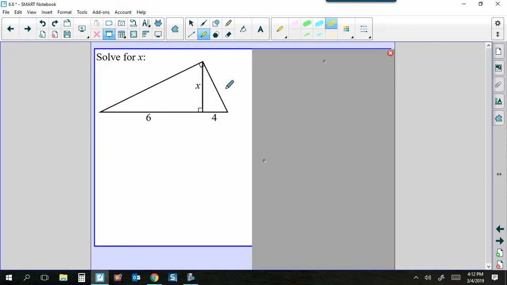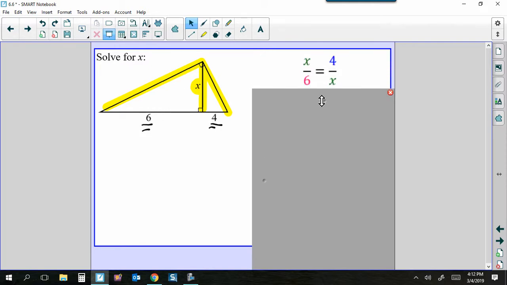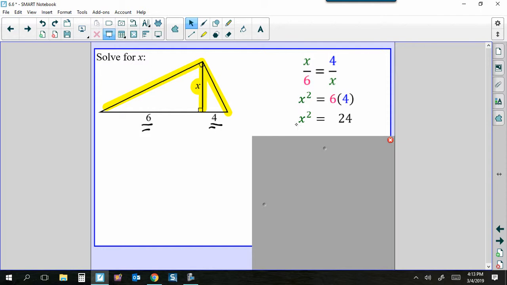Again, there's nothing on that leg, nothing on that leg, but we do have something on the hypotenuse, I'm sorry, on the altitude. So this is going to be the altitude rule, which means the altitude is the geometric mean between the pieces the hypotenuse is broken into. So you should end up getting that x is in 2 places in your proportion, and then 6 and 4 are in the other 2 locations. X to 6 is equal to 4 to x, which cross multiplies to x squared is equal to 6 times 4, which is 24.